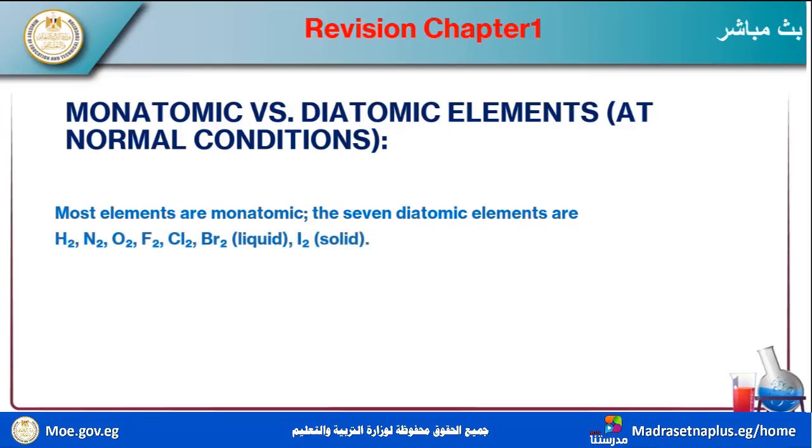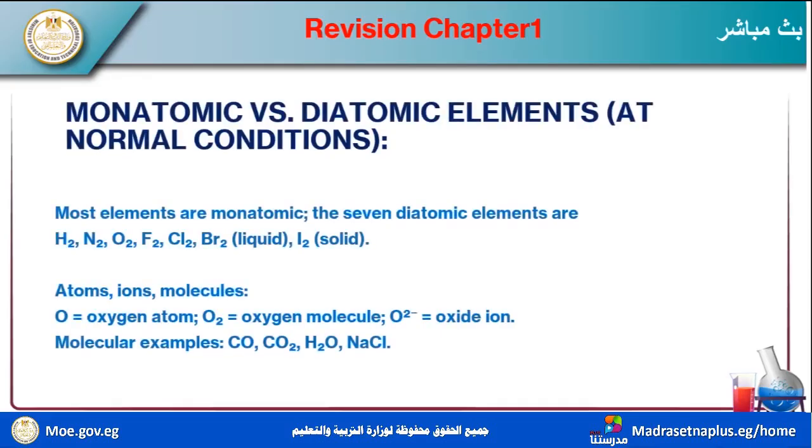Now, monoatomic elements like sodium, potassium, magnesium, carbon, aluminum, chromium, cadmium, iron. These elements are monoatomic, consisting of one atom only. And I have diatomic structures like O2, N2, F2, Cl2, Br2, and we have many examples of these elements in many states, like liquid, solid or gaseous states. Now we teach you these atoms.